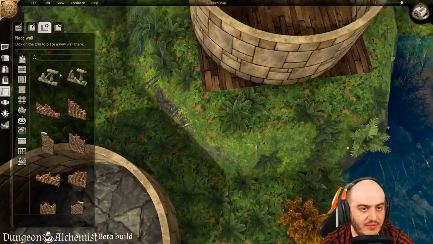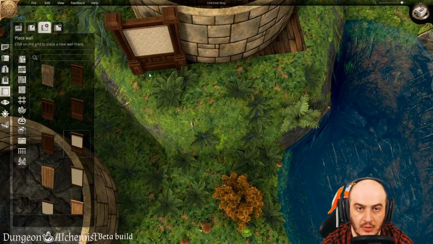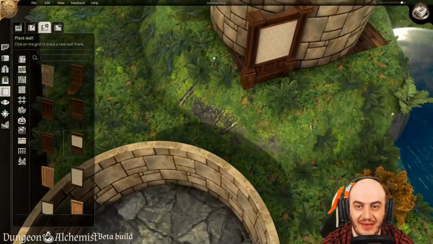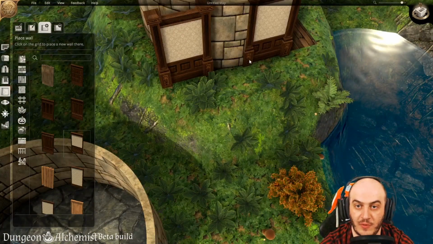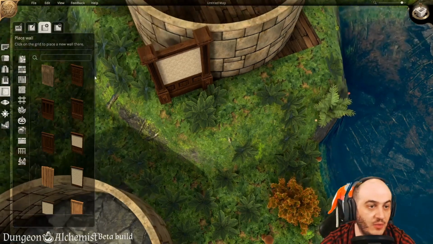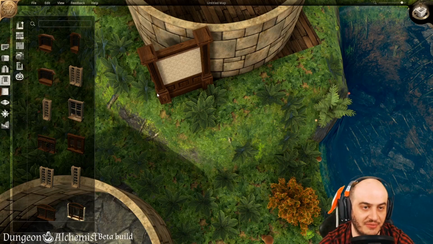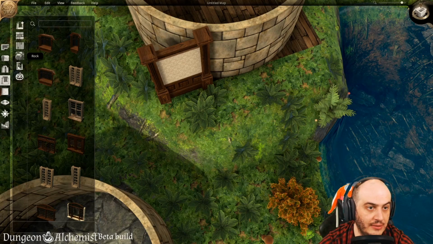Why won't it let me place? Let's just put a wood one here. So let's say we put this wood right here, and then we change that wood to a door. And then you could kind of link it up to some degree, or even put a little box here. Let me delete this one. I'm not liking it already.